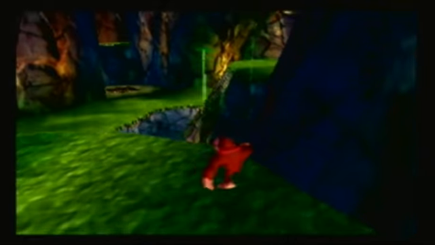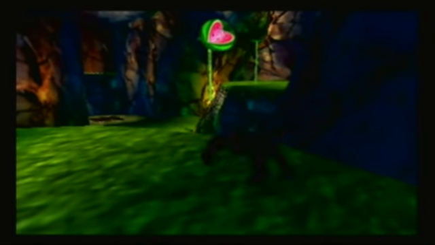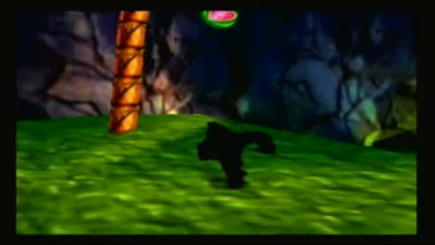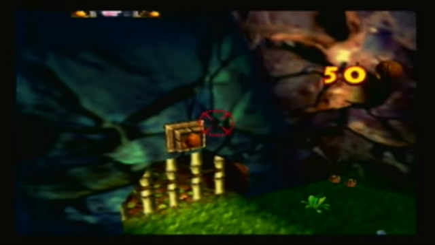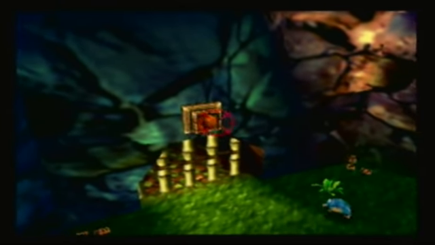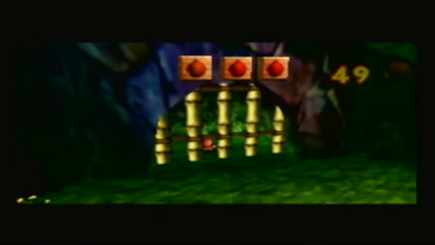Alright, so let's fall down here, and if you fall a certain amount of distance, then you take damage, but really it's not usually that big a deal. Sometimes you can do it just to be faster. Alright, so let's shoot this first switch over here.